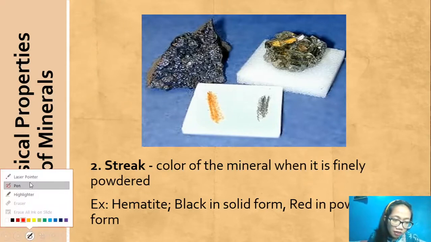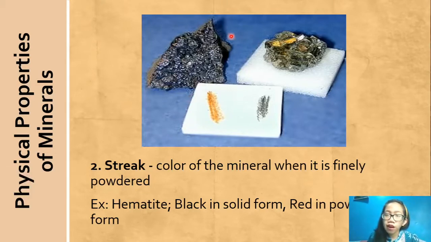So for example, let's get my laser pointer. In this picture, you have a hematite feature. It's color black, but if you look at the material that it left on the streak plate, it's actually red because hematite is full of iron. Thus, hema, because it means iron. Next, we also have, I think this is pyrite here. Pyrite looks golden, so it's like fool's gold, but if you rub it against a streak plate, its color is gray, so it's not real gold.